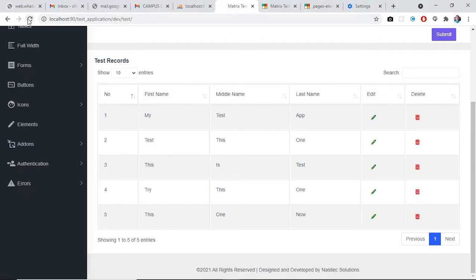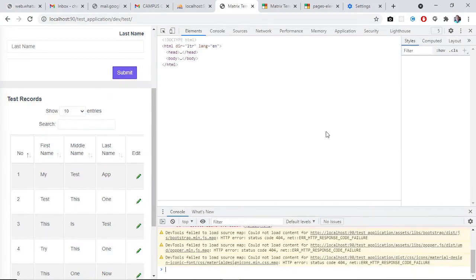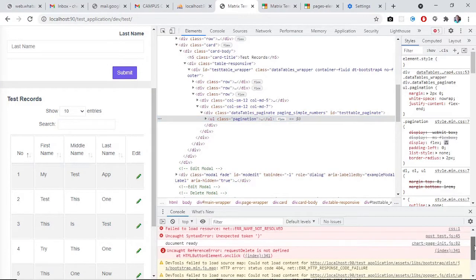Let us refresh and see. We want to delete this record number 4. Try this one. So try to delete. It is not showing. Let us inspect the code and see. So just right click and inspect, then see where the error is coming from.